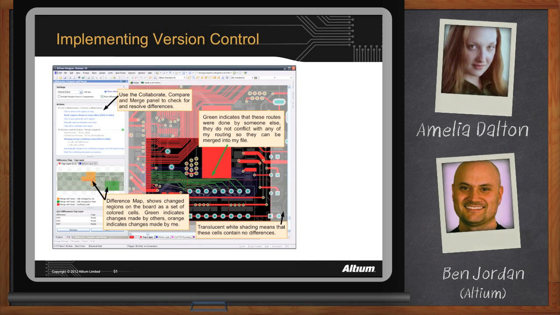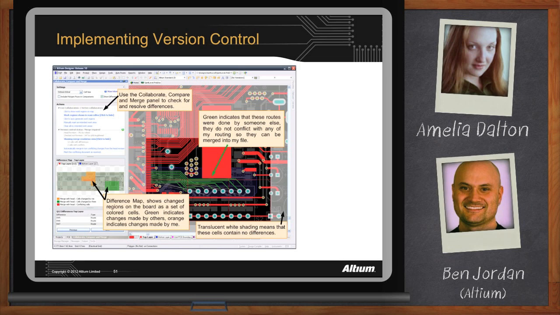So here, for example, you can see a particular complex board design has been divided up amongst a number of different layout designers, and in the foreground I'm working in a particular area where I'm making some changes, but other users I can see in the panel to the left, I can see different users who are concurrently working on the same PCB layout at the same time, working in different specific areas which are divided up into little squares, and we can very easily merge changes that have been made into one master PCB document, which then gets committed back to the version control system to become the new head revision.